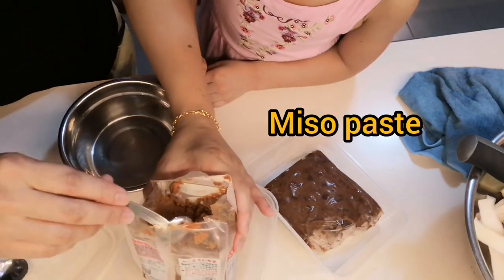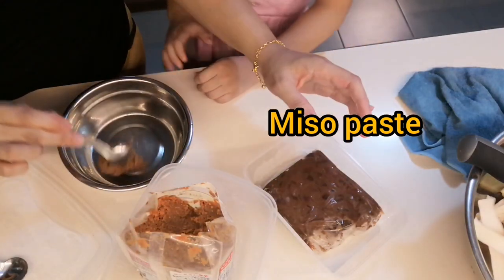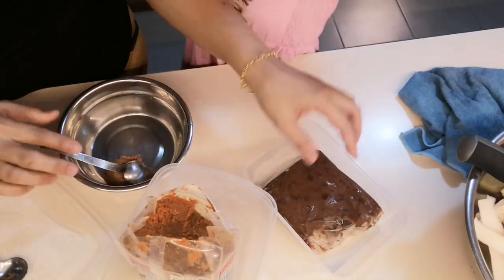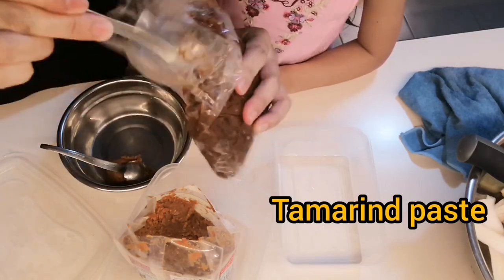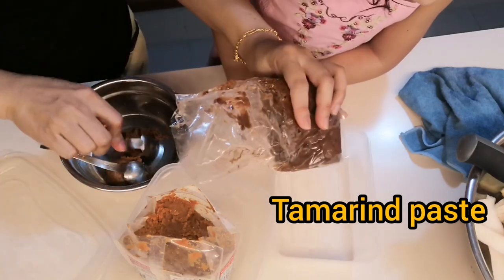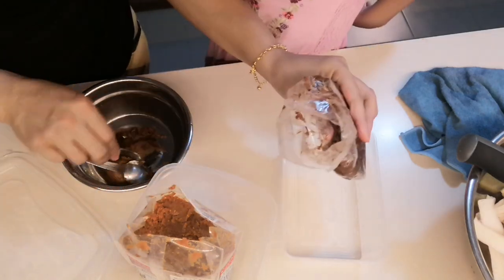Here, this is a miso paste. So we're gonna just get one spoon. Tastes so yummy. You know, because this is very salty. And then we have the tamarind. I don't like tamarind. Then we're gonna put more of that tamarind, so it will be a little bit sour, right?